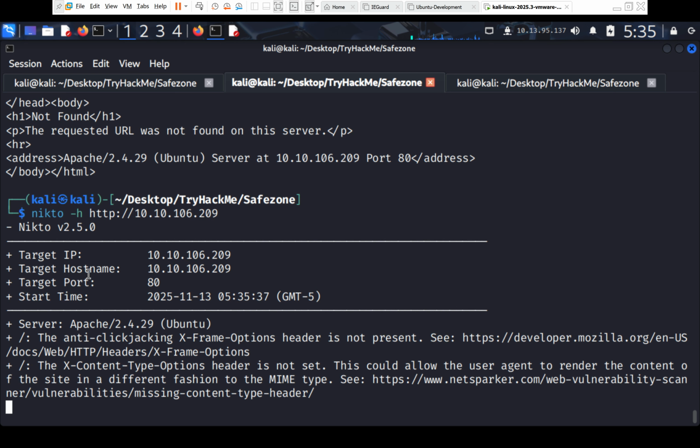Press enter. So the version of Nikto, and we can get the version of the web middleware, Apache 2, although Nmap has already given us such information and some kinds of header information.